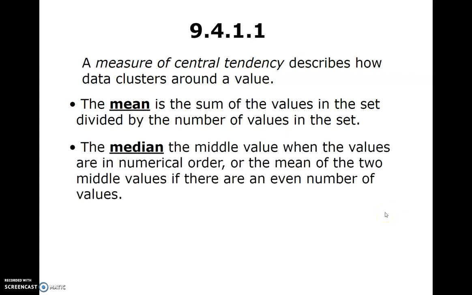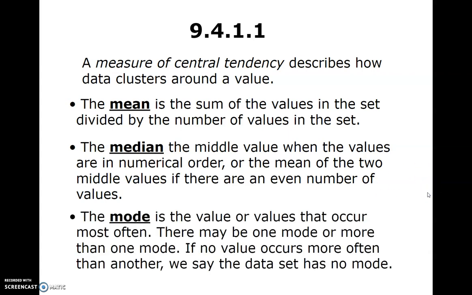The median is just the middle value when you line all the values up in numerical order, so from least to greatest, and then you start crossing off so that you can find what is the number in the very middle. Or if you happen to have an even number of values, it's just the mean of the 2 middle values. And finally, the mode is just the value in your data set that occurs the most often. So there might be one number that's your mode, or you could have multiple modes. Sometimes you won't have a number occur more than once, and so there will be no mode. Okay, so if it just repeats itself the most, that would be the mode.